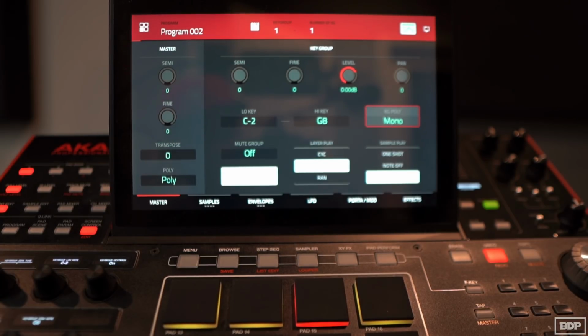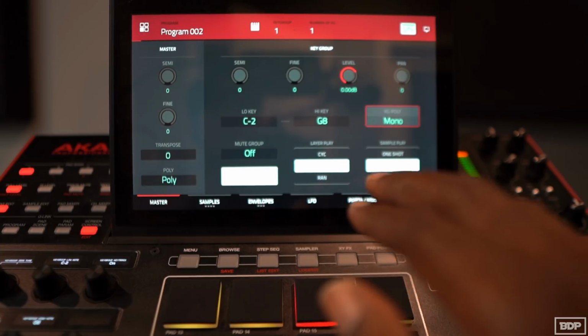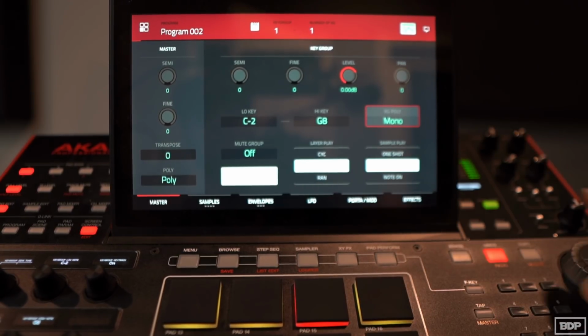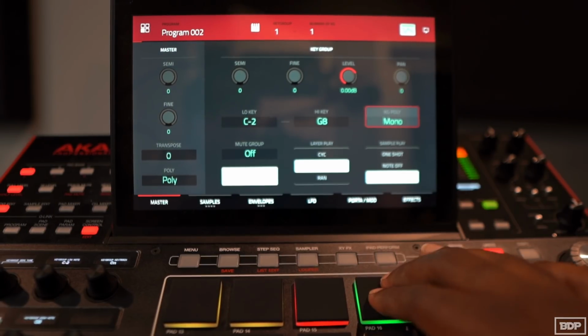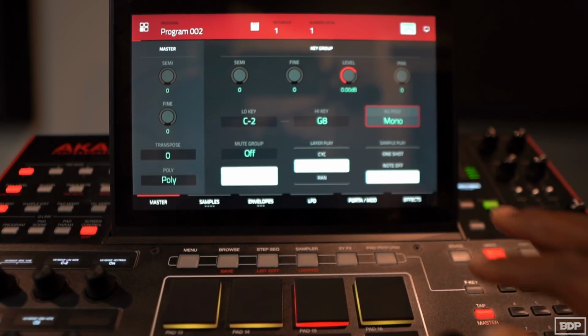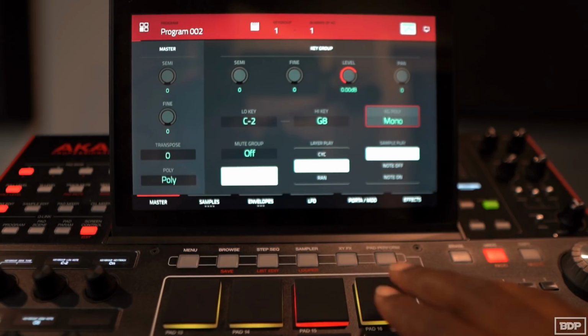And then I have it to where it's note on, where it does that. Then I have note off, where I can just kind of hold the key like this and it lets go. Or you can do note on like I did before, to where when I hit it, it's going to stay on as long as I hold it. Or you just have one shot, when you play it, it plays the whole note.